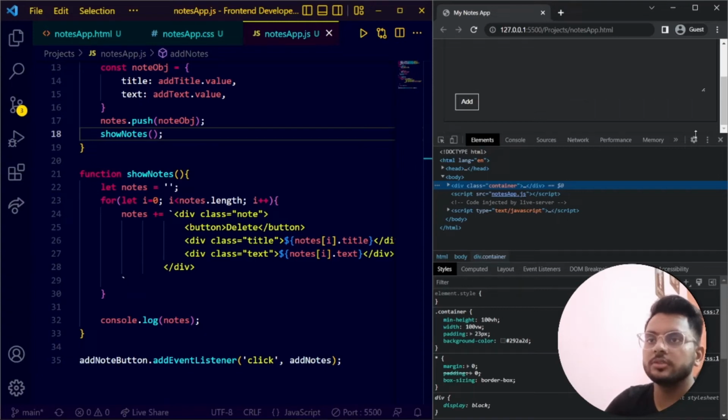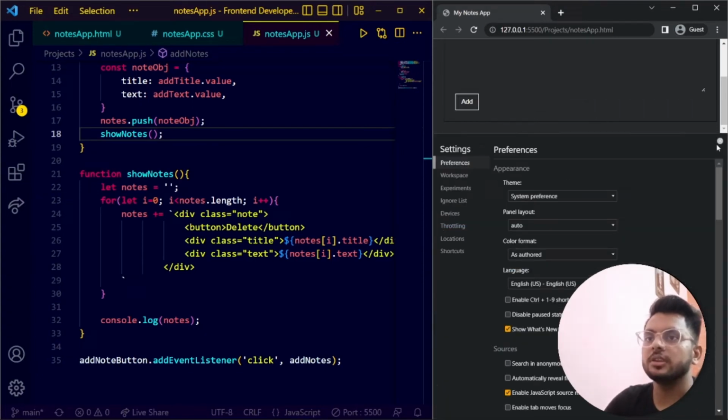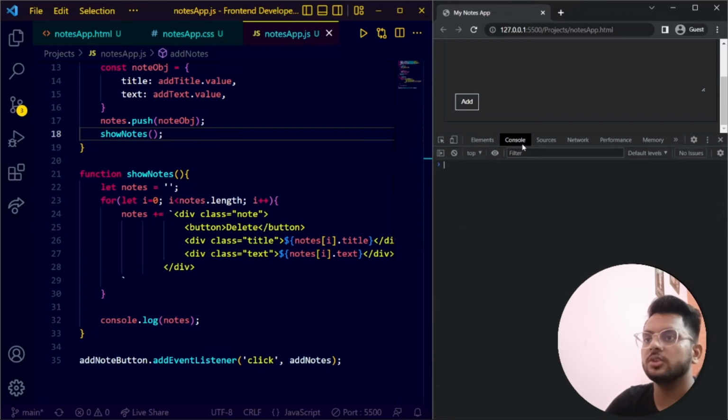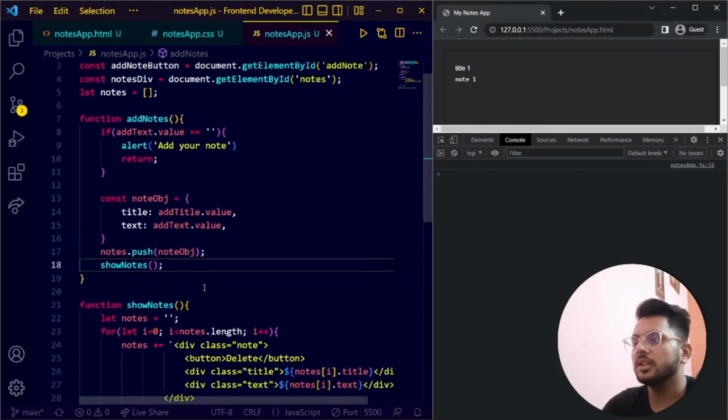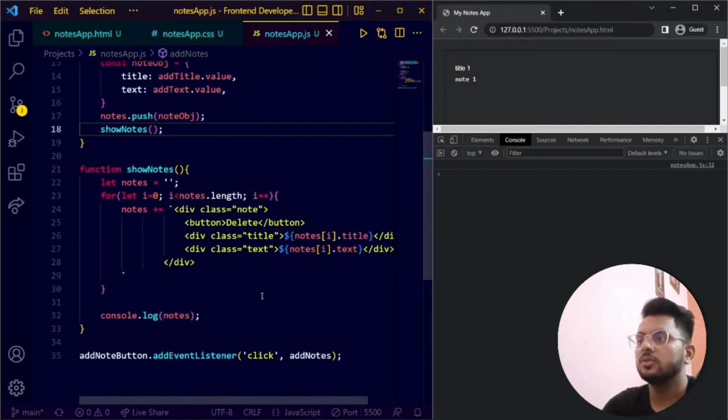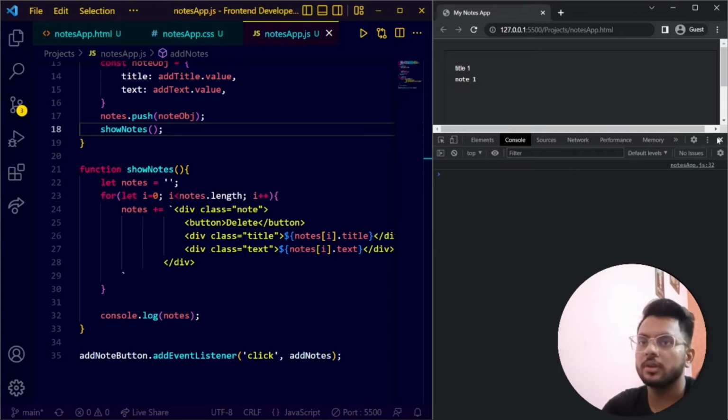So let me check out what is happening here in the console. If I write title 1 and note 1, and click on add, it will push this and then it will call this. Let me do a simple thing and find out why it is not shown.